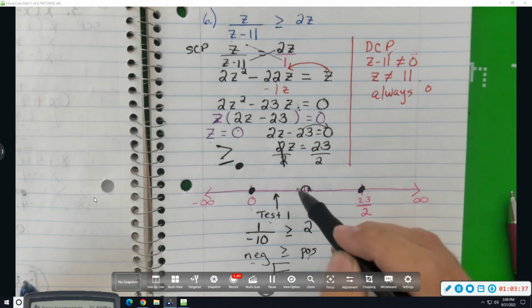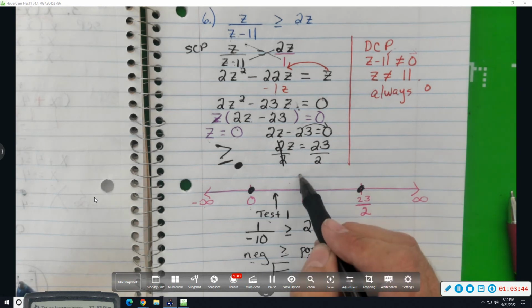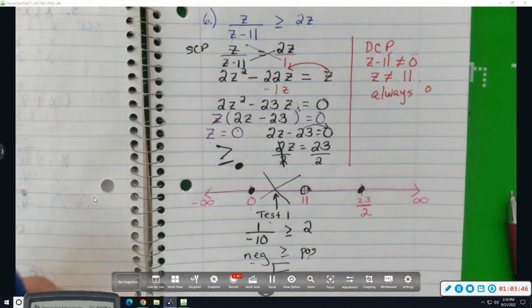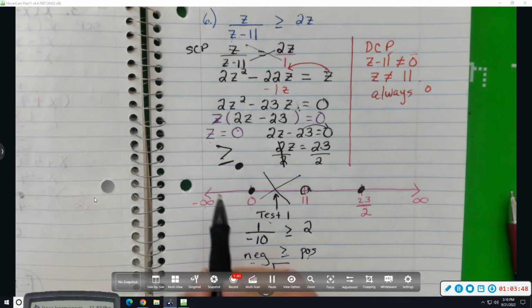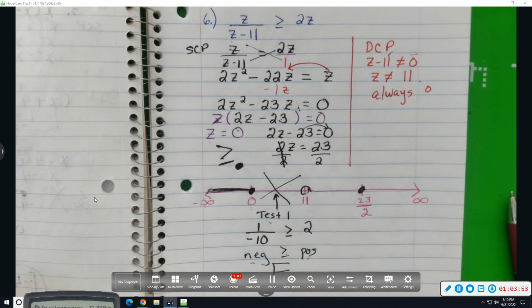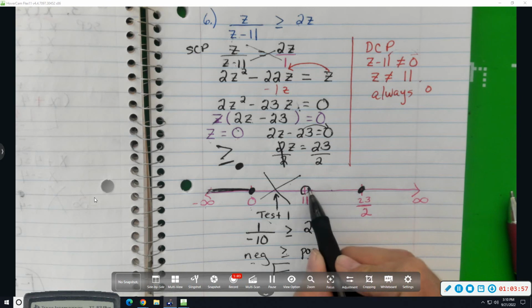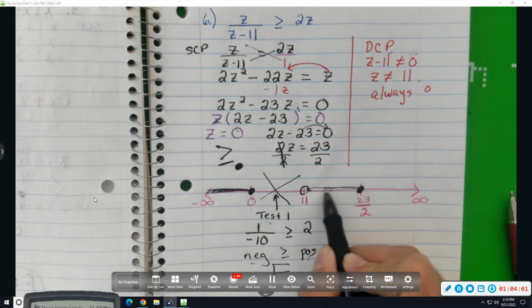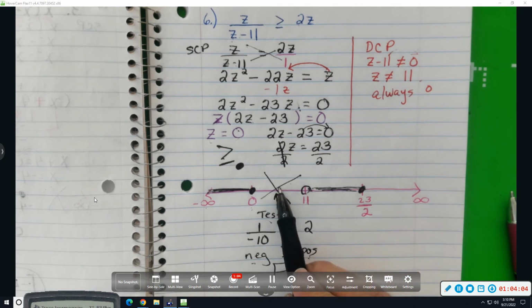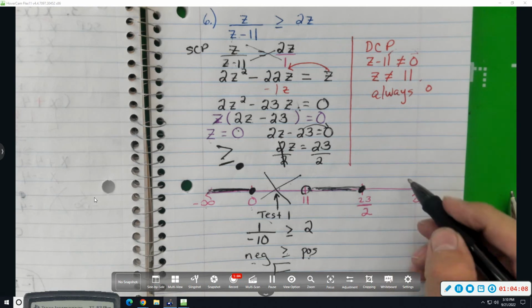So that's how you know which interval to cross out. You've got to locate which interval you're testing. So we cross this one out. Can you do the rest of them? What's this one going to be? True. And the third interval, true or false? True. If you know what alternate means, if this one's false, that one's got to be true. False, true, false.